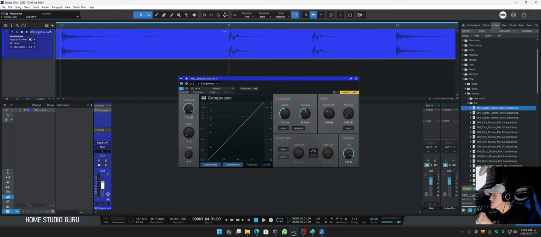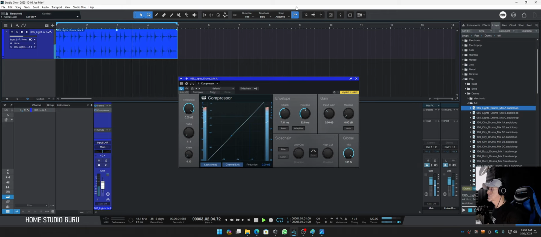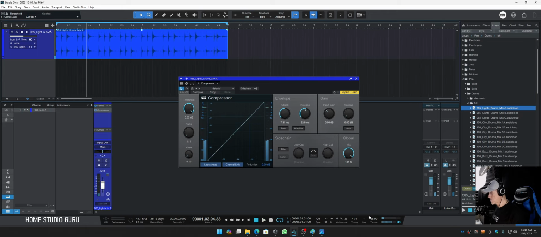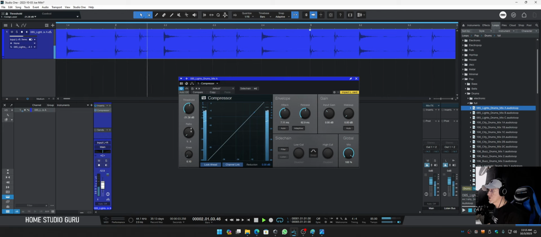So let's say I want to compress this sound here. It's a beat. Let's set it on the real BPM. Notice I want to compress a part of the snare, or a little bit of the transient. I want to cut a little bit of the transient. So now if I set the ratio 1 to 1 and I set the threshold down, notice nothing will happen.